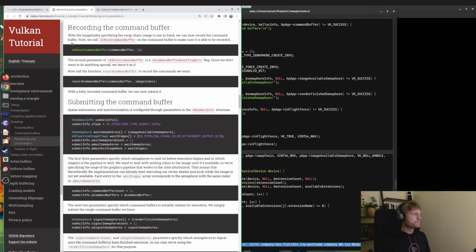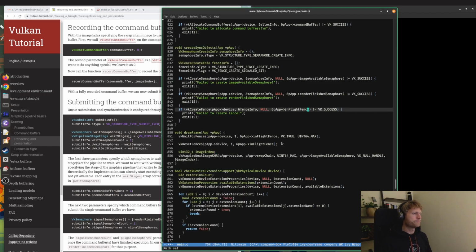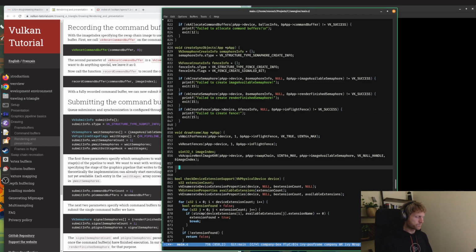Recording the command buffer. With the image index specifying the swap chain image to be used, we now need to record the command buffer. First, we call vkResetCommandBuffer on the command buffer to make sure that we're able to record. Okay, vkResetCommandBuffer on our pApp command buffer, passing in 0.